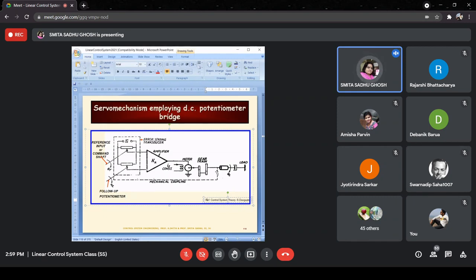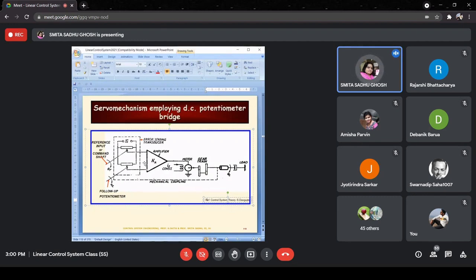Now, as far as the mechanical coupling goes, it is shown by a dotted line, and the coupling is such that the difference between these two is going to be taken. So that will be done via the mechanical coupling, so that somehow we are able to get the voltage proportional to the difference at the output side. That is going to be taken care of by the mechanical coupling.